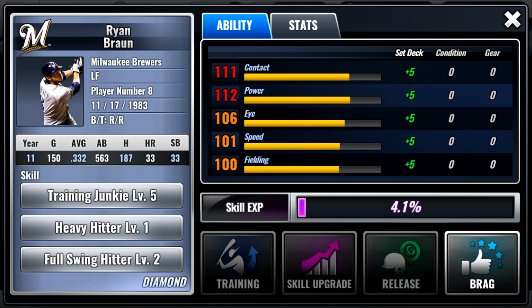Point being, Legend, Training Junkie, not great skills for top-end players. I've shown it in the results that I've gotten. I've witnessed it season after season. Those players just don't perform that great.